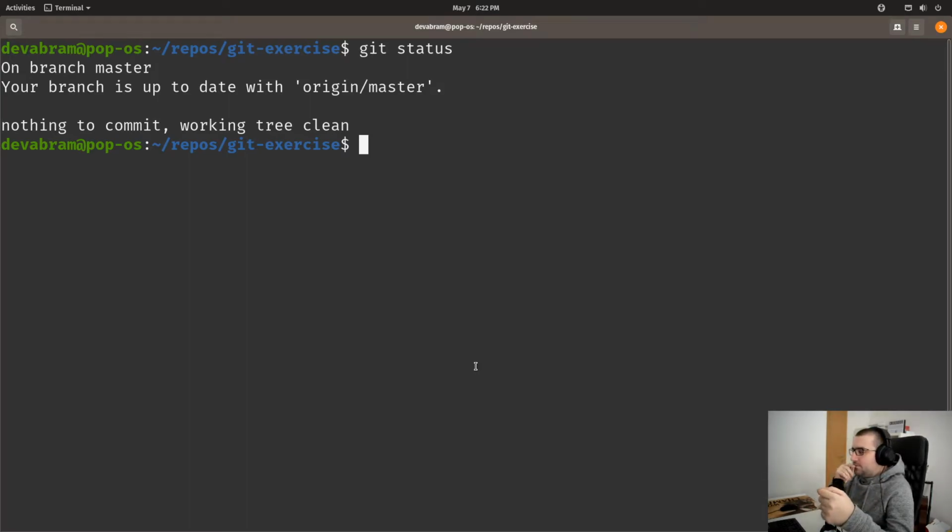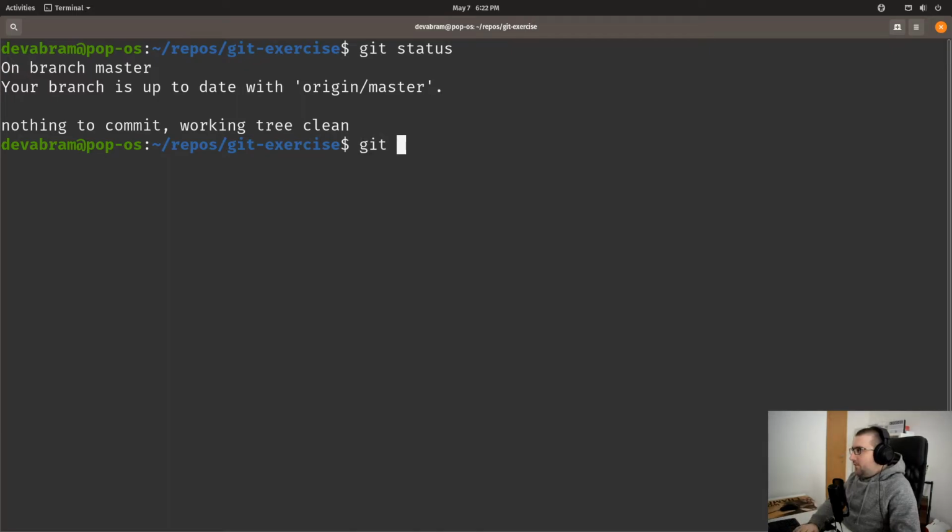Master is your production ready code. If you want to send somebody your code, you push that to master. If you want to keep some code and change it, you push it to development. Of course, you can always merge master and development without any problems. And we'll see here how you can do it.